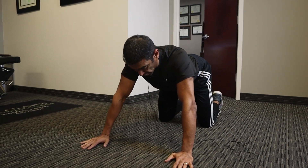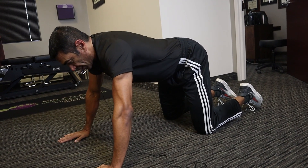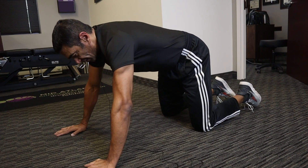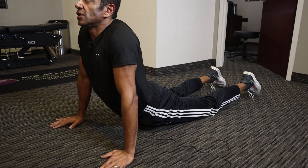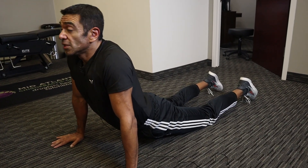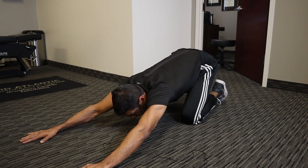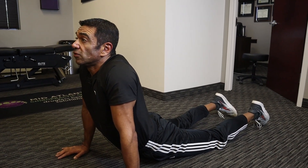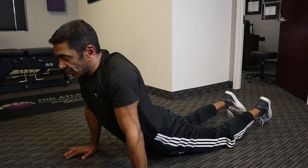Now go on your hands and knees. All you're going to do is move your lower back down — let your abdomen sink toward the floor — and then push it up. This is called the cat and the camel. Do this five to ten times; we're just loosening up the lower back. After a few of these, go into what's called a cobra pose, allowing your hips to sink toward the floor, look upward, hold for three or four seconds. Then go the other way into child's pose and let the whole lower back stretch. Hold a few seconds and go back and forth. If your back feels tight, do up to ten of these.